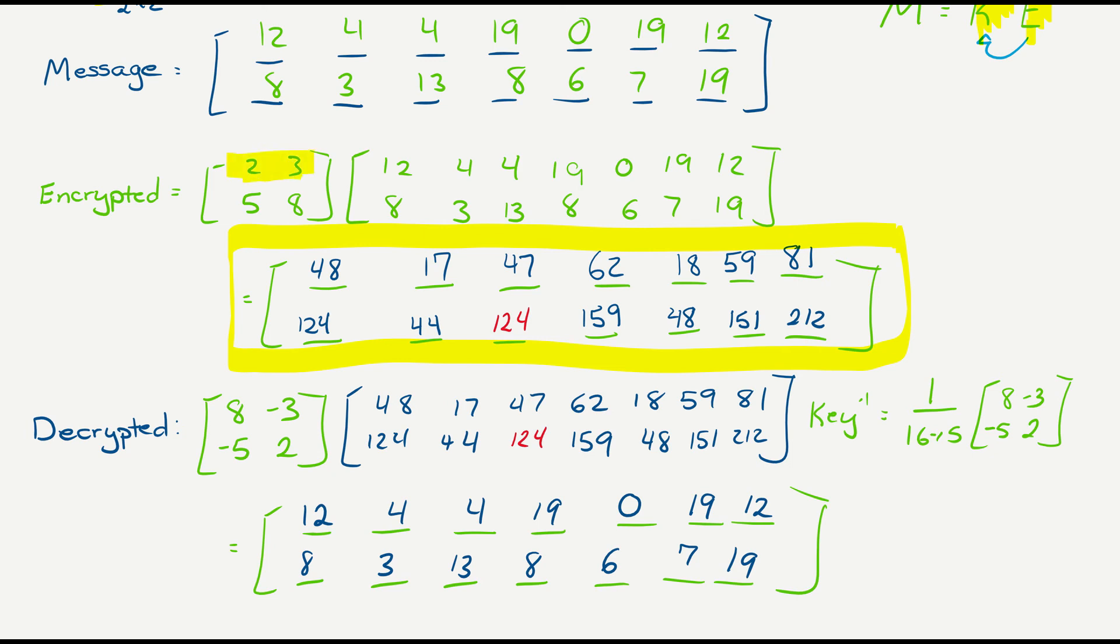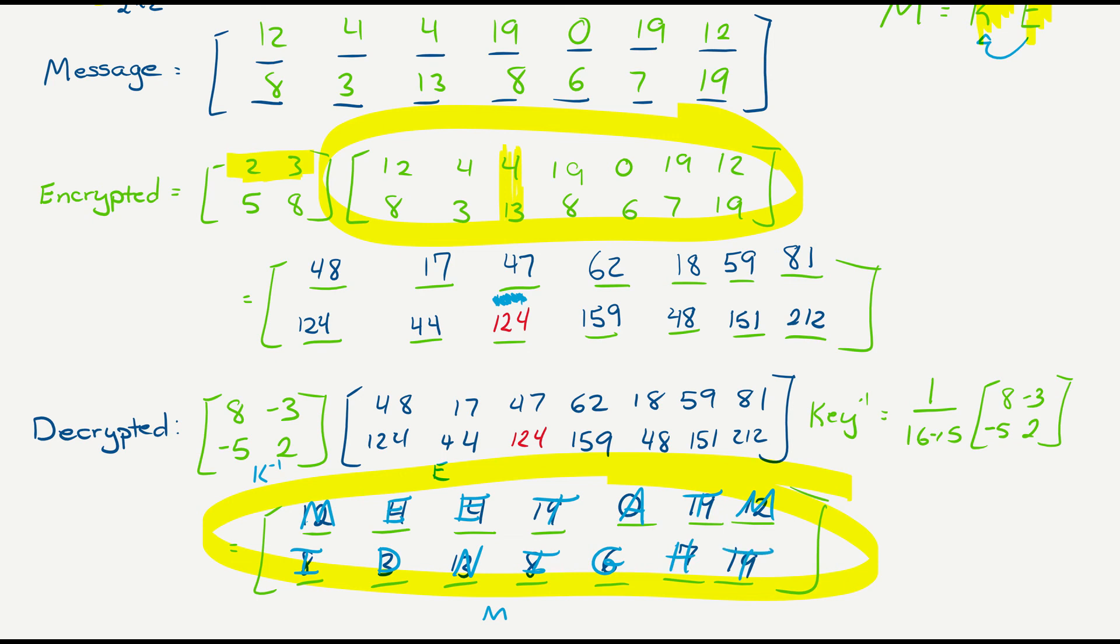I did come across one error when I multiply my encrypted by the message matrix. When I took my first row times the third column, I had had 104, but it is actually 124. So I changed that, found that mistake, and then from there we go forward. And notice when I multiplied K inverse times the encrypted matrix, it returned the message matrix. This one right here is the same as this here. So my recipient received the encrypted matrix, multiplied by K inverse, and he got the message matrix. And then he just has one more step to convert each number into its letter. So it's meet at midnight, and he could consult the numbers of the alphabet to make sure he gets that complete. So meet at midnight, and then he would have the message.